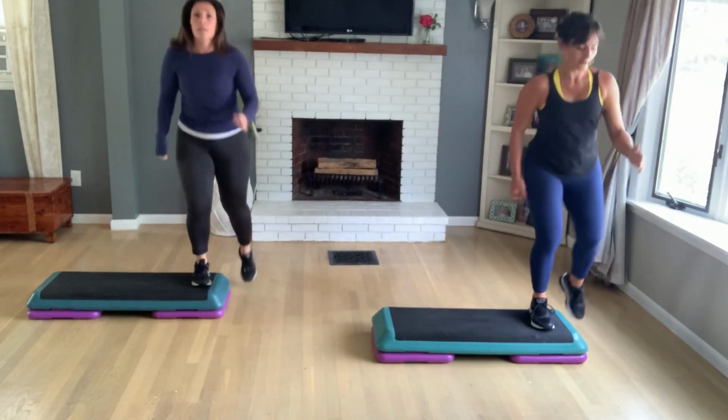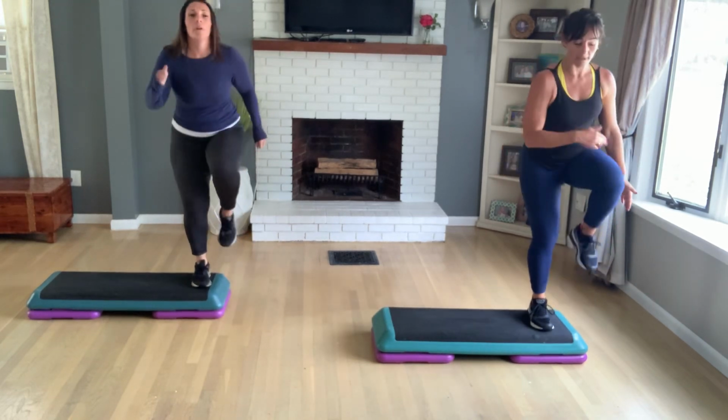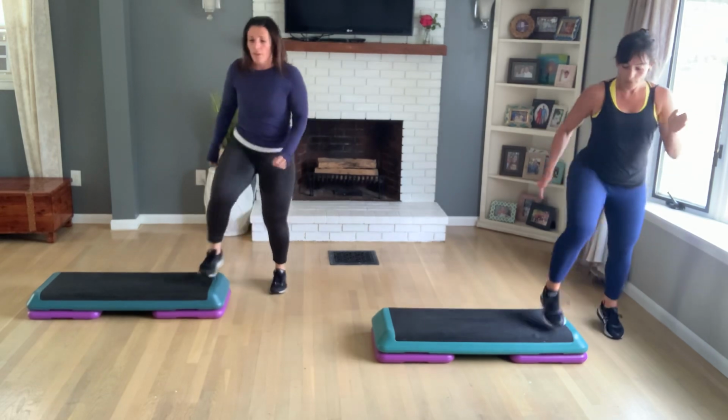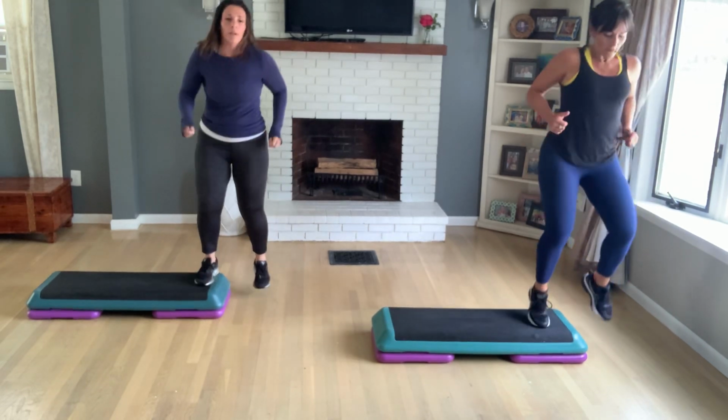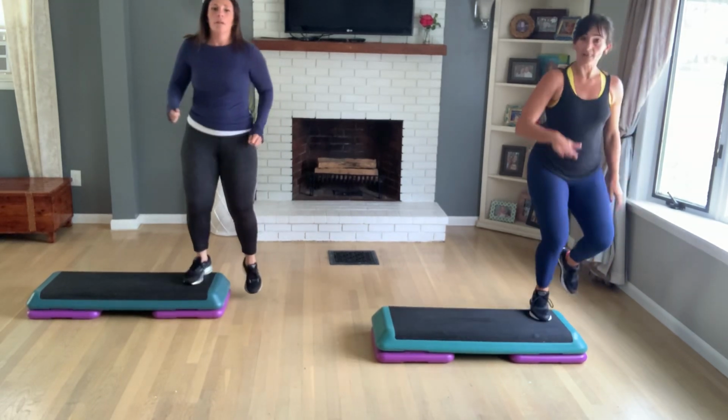7 more. Coming down in 3, 2, come down. Now jog, or you can march. You try to put this leg up, nice and high. That leg into the bench.